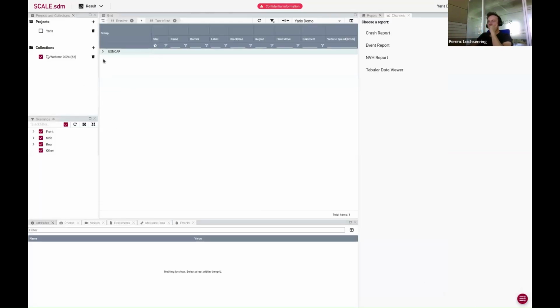I deselect this, and here in the grouping, I already grouped it accordingly. So we set up a test case for US NCAP front. So I introduced here, the concept is exactly the same with the context attributes. So the attribute directive and type of test has been used here as grouping context attribute.